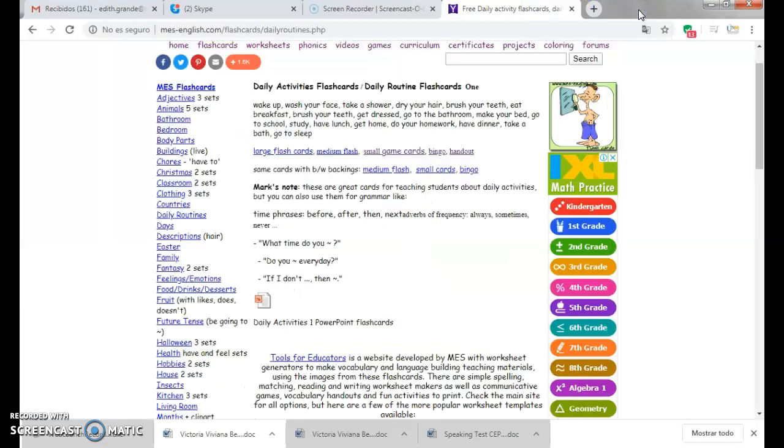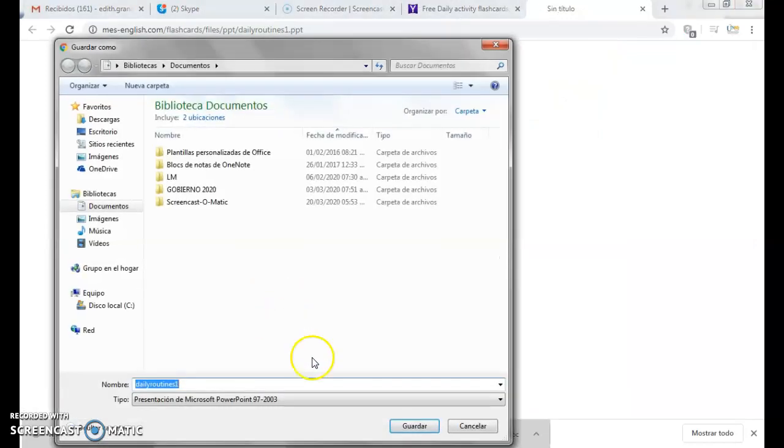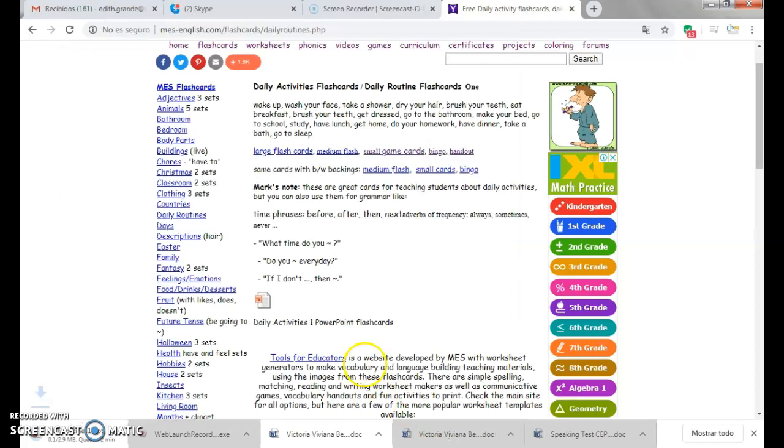Now, finally, if you are a professor who did not have time to prepare a PowerPoint presentation, then you click on the PowerPoint, you download it, and then you use it for teaching in class. The only thing you will need is an overhead projector, and then start working with your kids. It will take about 2-3 minutes to download, but once it downloads, it'll be a full PowerPoint presentation that you can use.